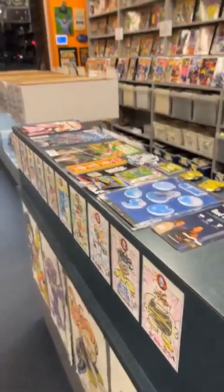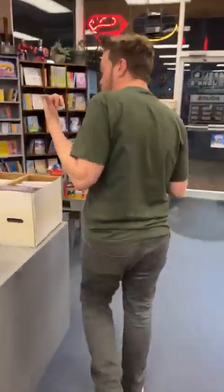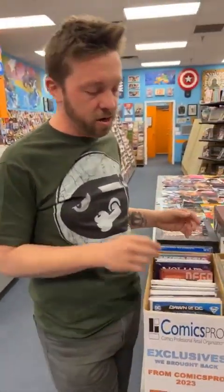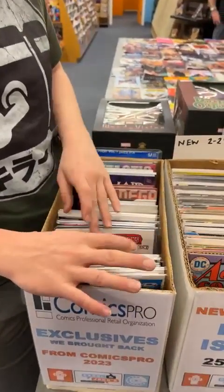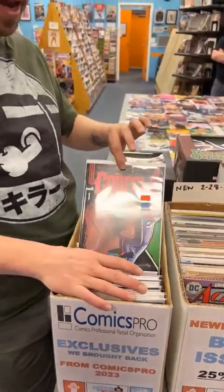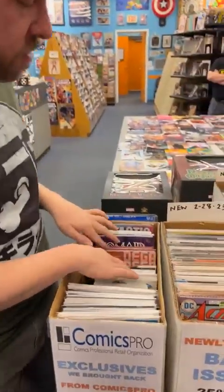We got stickers and pins and stuff for current and upcoming comic series. There's a couple new things on the freebie table. The cool stuff is stuff we have for sale. Since we got to bring some stuff back, we can pass it on to you, stuff we weren't that interested in. There's some exclusive variant covers in here for recent books or upcoming books. We've got some crazy stuff for Nightcrawler. They're preview copies or exclusive ComicsPro covers of upcoming or very recent books. So like Godfell, that is a ComicsPro variant for the book that we were super stoked about last week.